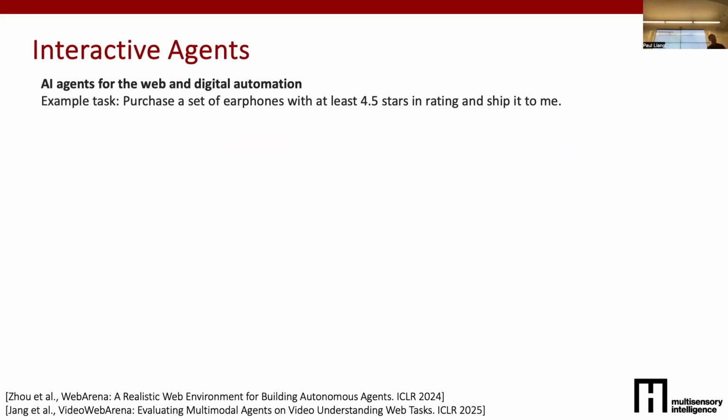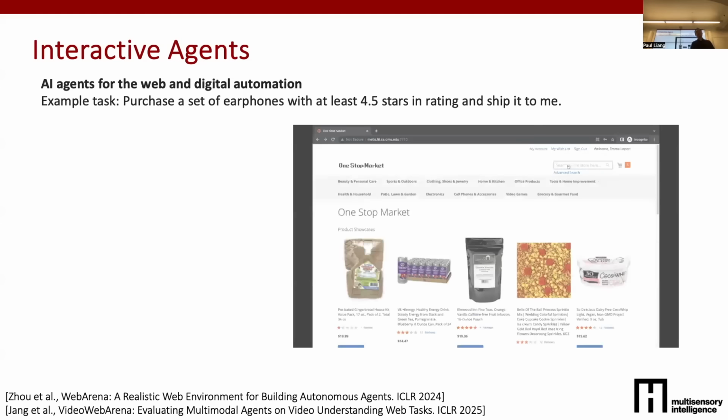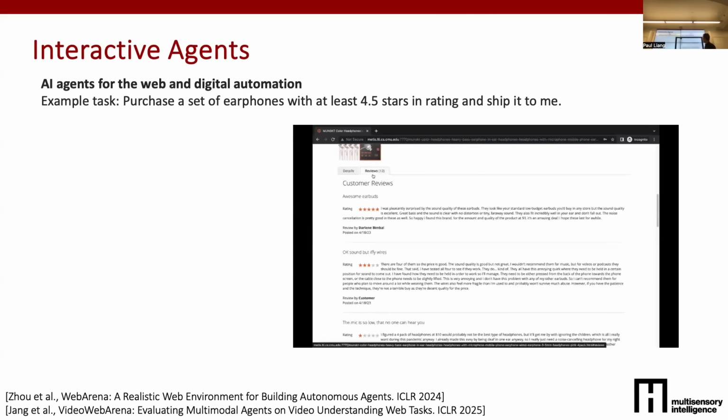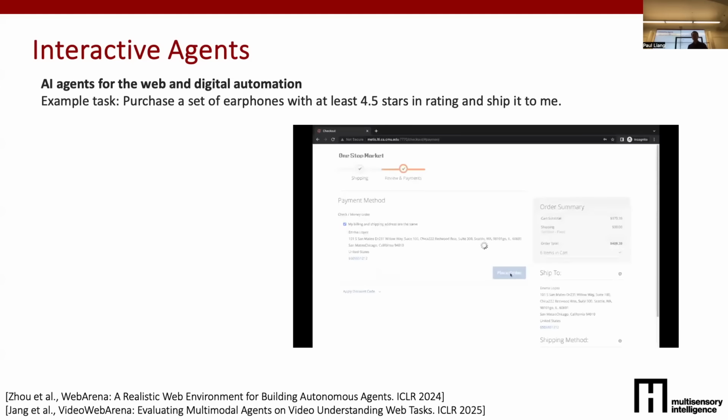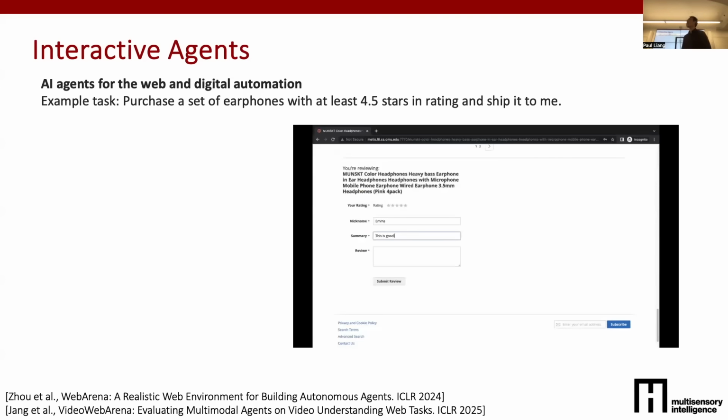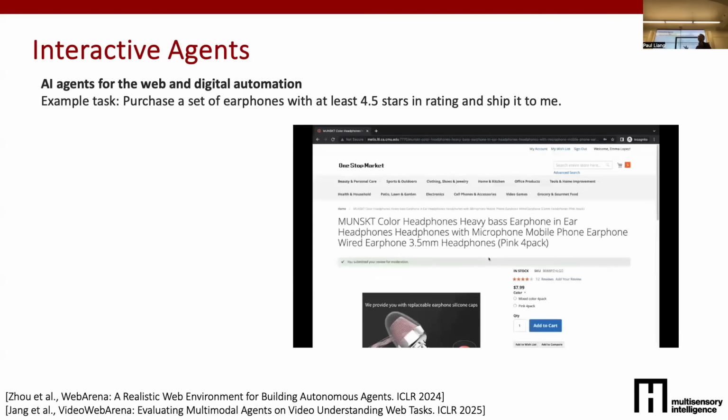So some of you might have seen these agents for the web, where you might be giving them some natural language instruction. For example, go to Amazon and purchase for me a set of earphones with this color and at least 4.5 stars in rating. And these agents can then understand this instruction and essentially execute a sequence of actions. For example, Googling and typing the keyword search for earphones, sorting by the rating, choosing a color based on previous purchasing preferences, adding it to your cart, and checking out.